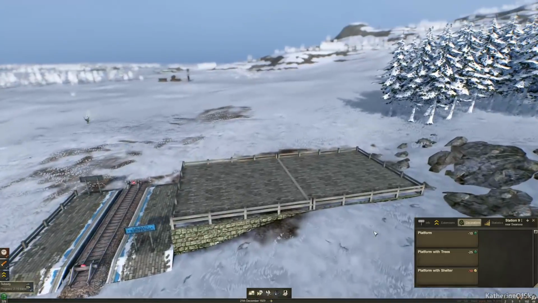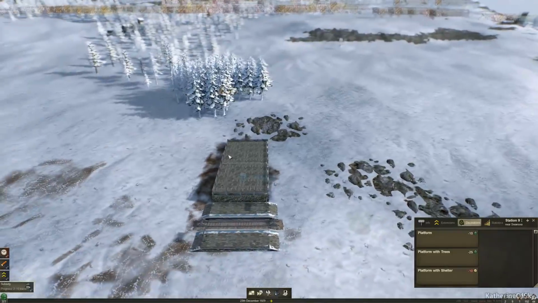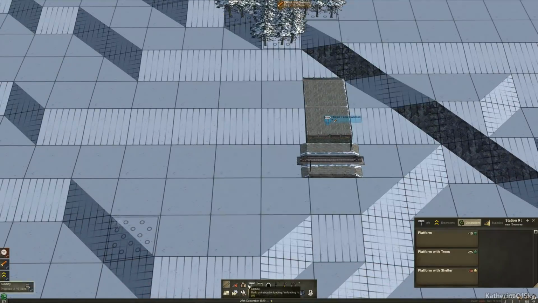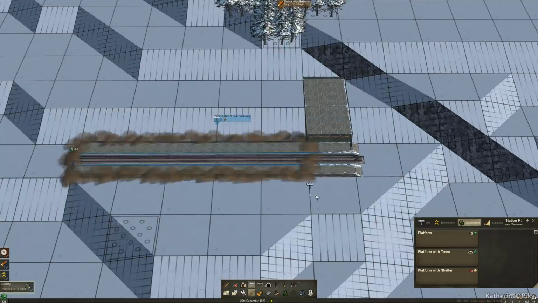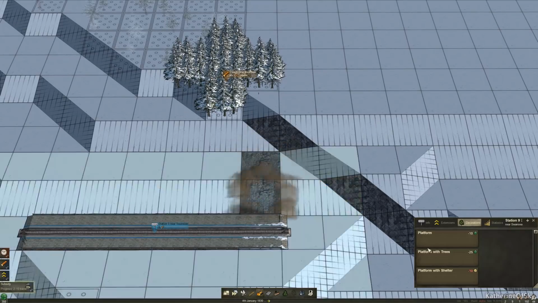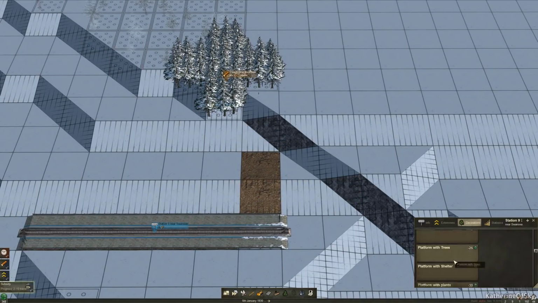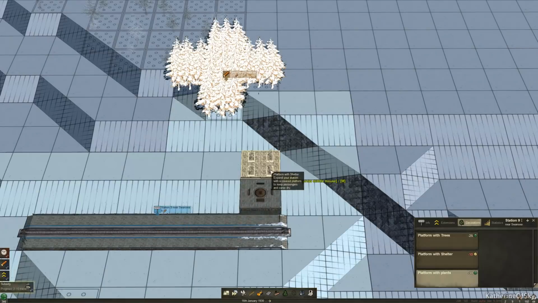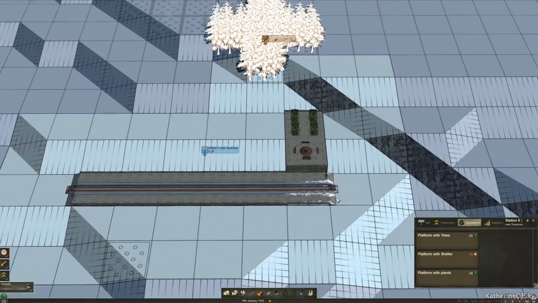Oh yes, it looks very boring indeed. We're going to change that because it looks terrible. It's so boring. I suppose it's fitting for a log catchment zone or whatever you want to call it, but no. Okay, let's do this better. We can have a platform with trees, shelter, or plants. We've got plants. We can do plants. Let's do trees. So a tree thing here, and then plants over here. How about that? There we go.